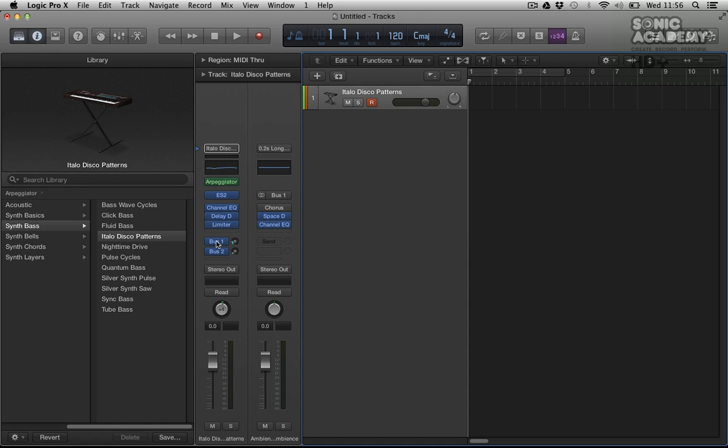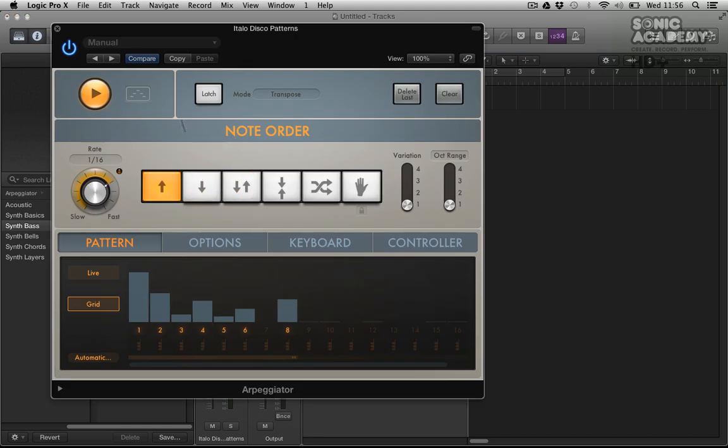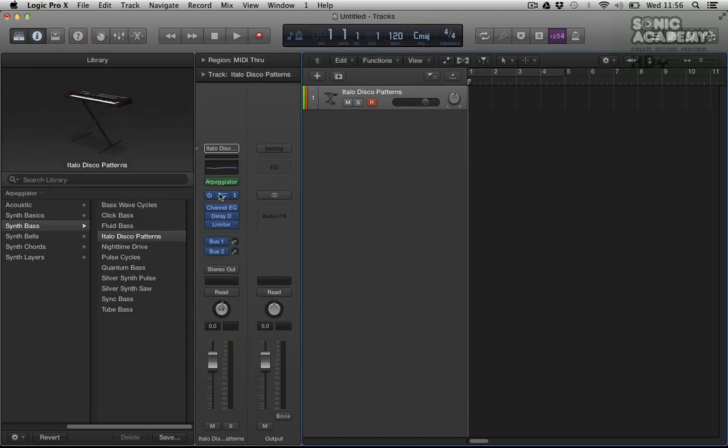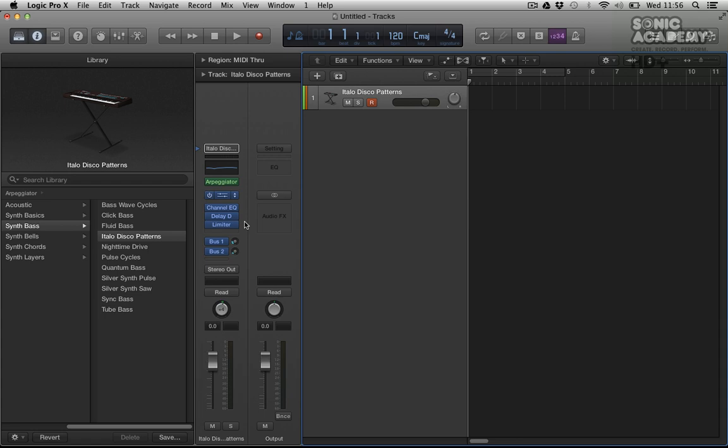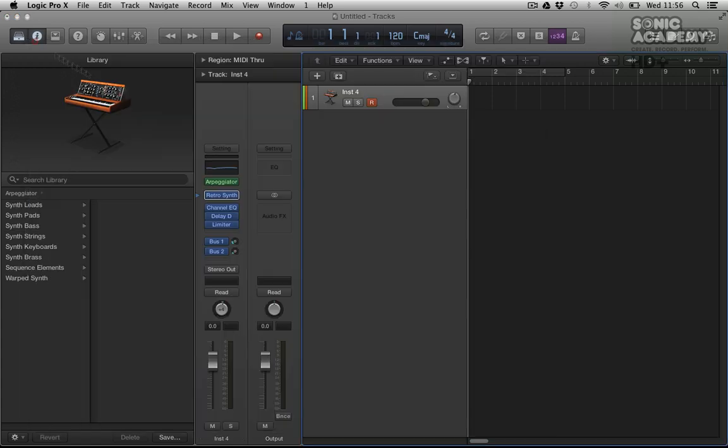And if I click on bus, it'll select the different buses. It'll show me the bus here, or select stereo out. It'll show me what's over the output. Quickly within those guys, there's 3 different boxes. A power button, same for all of them. An edit button that'll open up the plugin, open up the ES2, and a drop down menu that'll allow you to select a different one. So if we want retro synth instead of ES2, there it'll open it up.